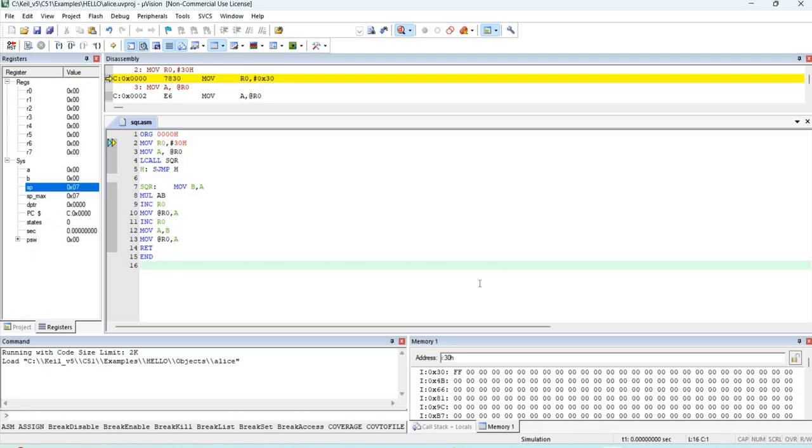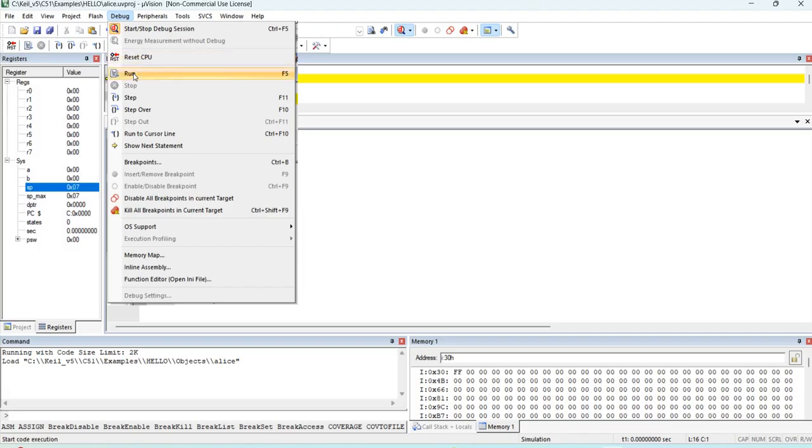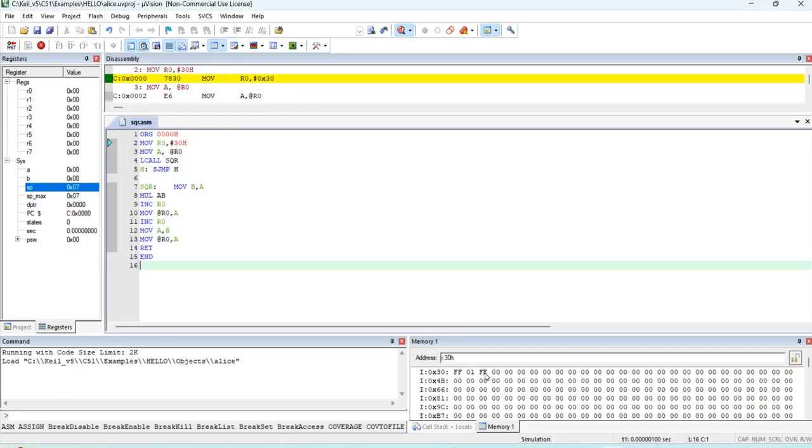So 01 should be at the 31st location, that is the lower byte, and FE should be at the 32nd location, that is the upper byte. Now go to Debug, Run. Here you are getting FE at the 32nd location and 01 at the 31st location. This is 30H, 31H, 32H. This is the lower byte and this is the upper byte.